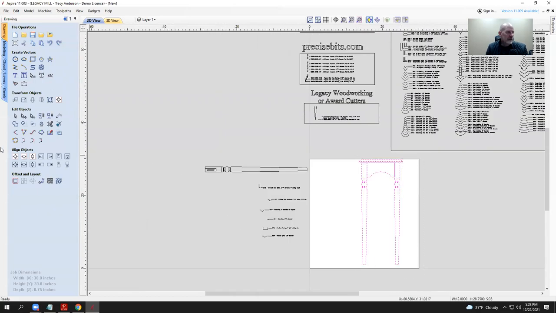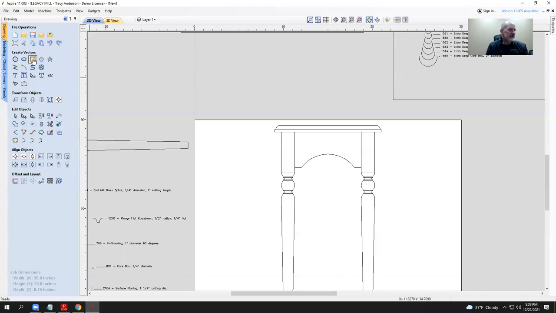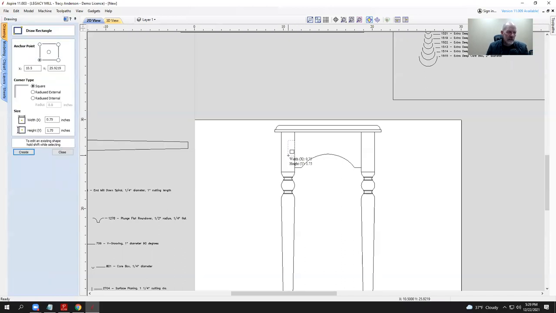Okay, I'm going to grab all of these and use the alignment tool, align objects, to put it right in the center of my blank. All right, and then if we want to draw in our tenons, we're going to have one that goes right here. I'm going to make it in the x-axis 0.6. The mortise that we're going to cut is 5/8 of an inch, 0.625. And I want a little bit of gap. So I'm going to make the tenon only 0.6. And the height is going to be 2 inches, as you see right there, like so.